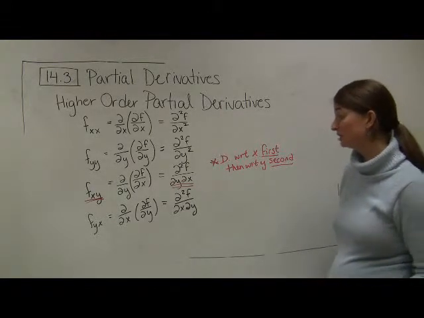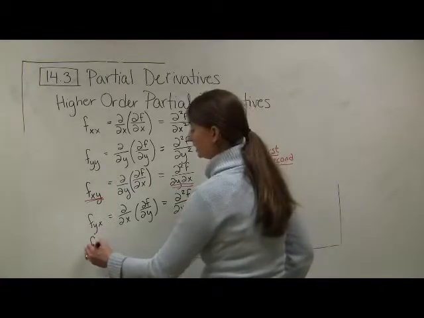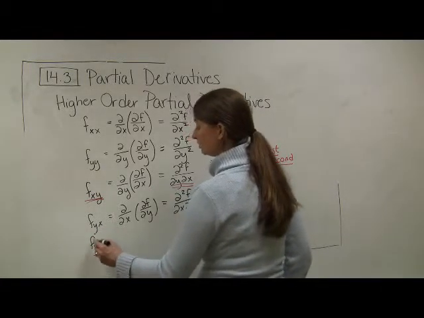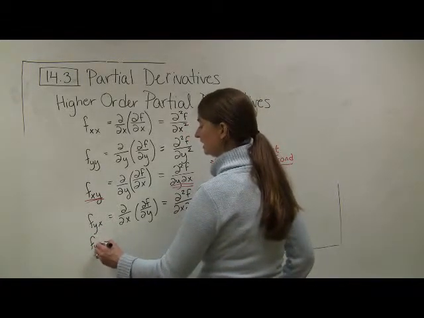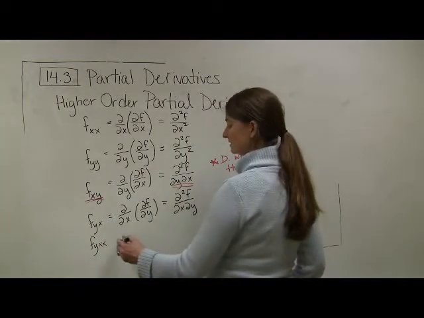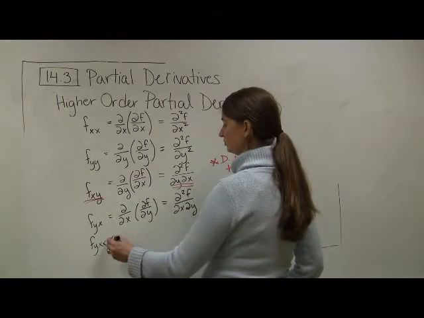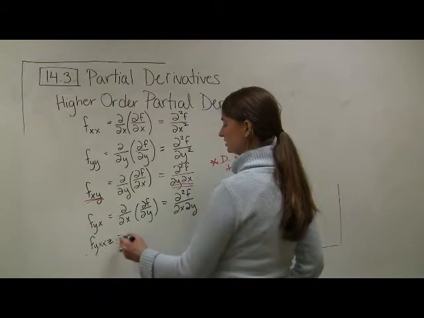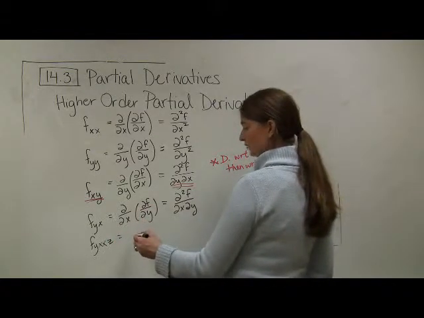And if we wanted to, we could continue this and we could take a whole bunch. Like maybe I'll take a partial derivative with respect to y, and then 2 with respect to x, and then maybe 1 with respect to z if I had a z function. The notation for this is going to be really, really clumsy.